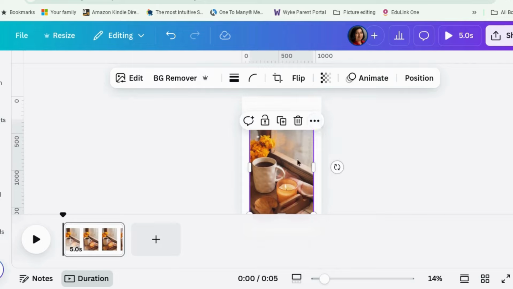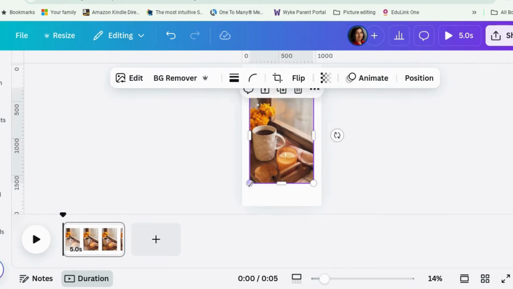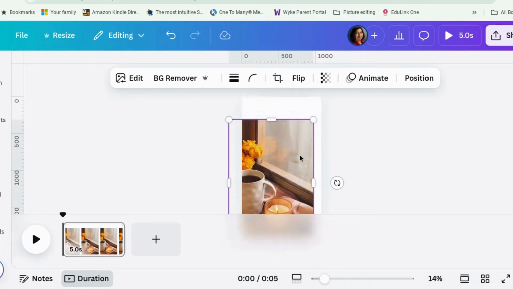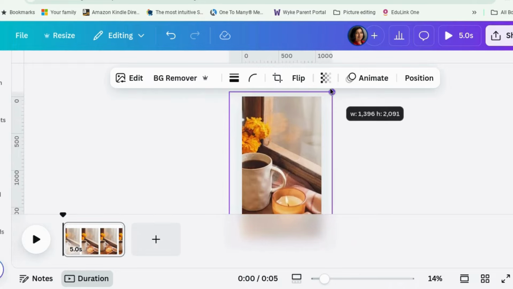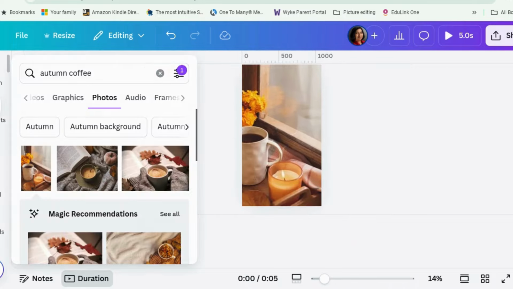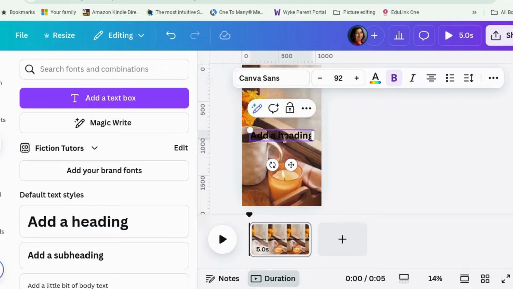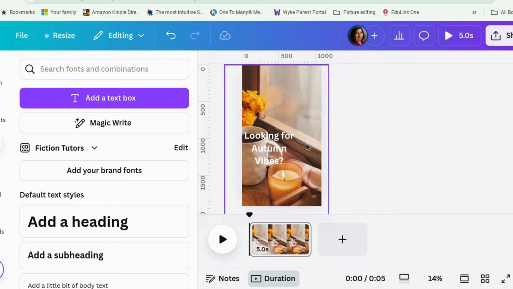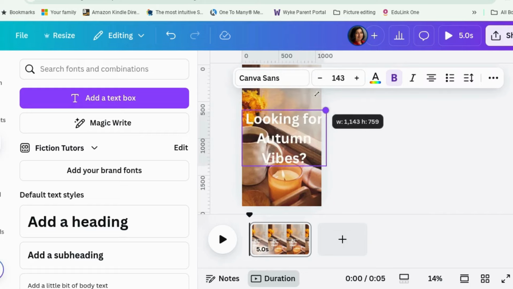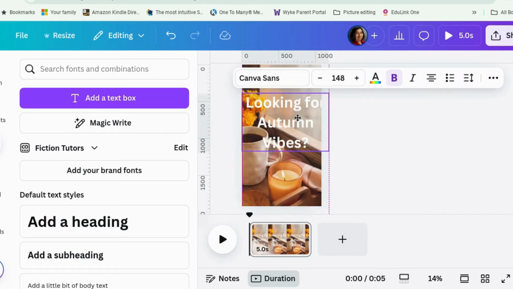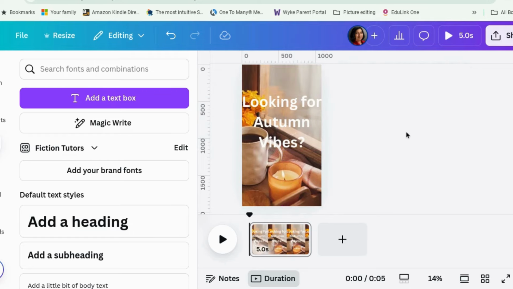That's a nice autumny image. And let's look at the text options now. All right, let's see what we can do with this now.